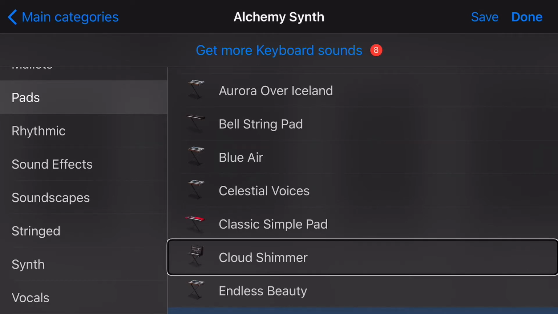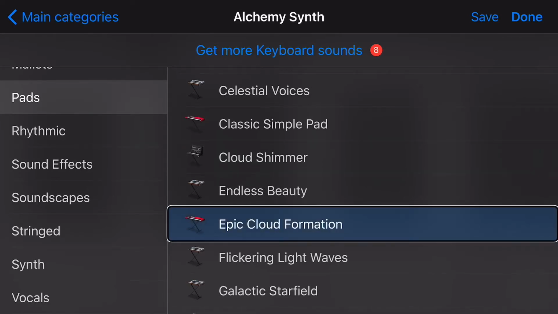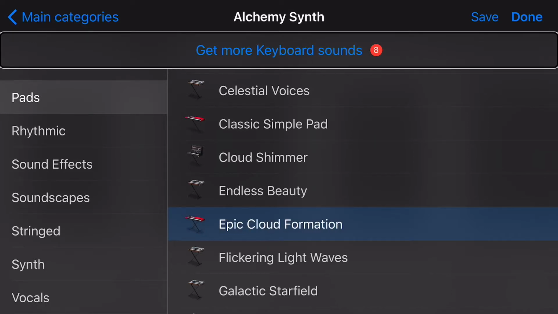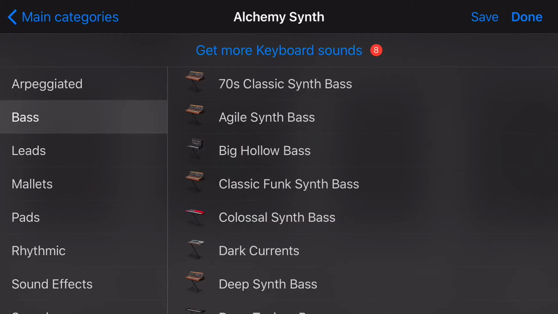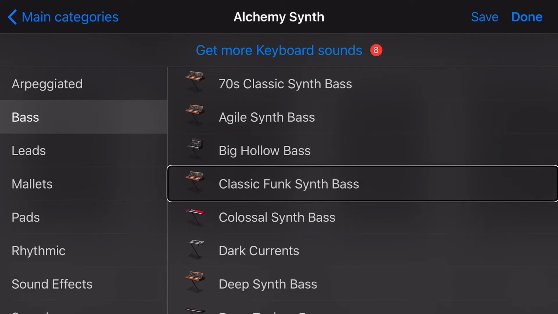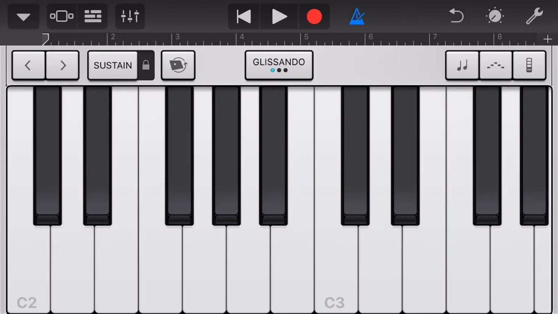Cloud Shimmer button. Endless Beauty button. Epic Cloud Formation button. Those are the pads. Get 8 more keyboard sets. Arpeggiate. Bass button. Selected Classic Funk Synth Bass button. Keyboard. And that's the presets of Alchemy and of the instrument that you will be selecting. You will have options right there.